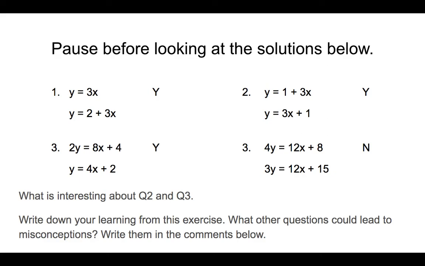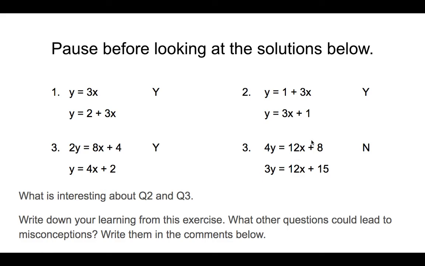What is interesting about question 2 and 3, right? Write down your learning from this exercise. It's important to reflect after you do an activity in maths and not just do it procedurally, getting through the exercise and that's it, ticked off, and then checking your answers. It's important to understand it, right? Maths is all about making connections to things that you've learned before that will help you for later on. Okay, now what other questions could lead to misconceptions? Write them in the comments below, so I'll let you have a think about that.